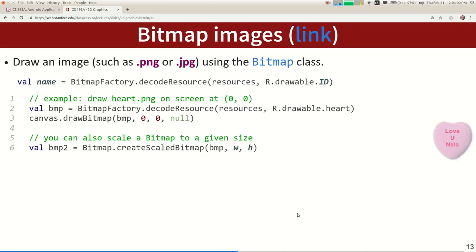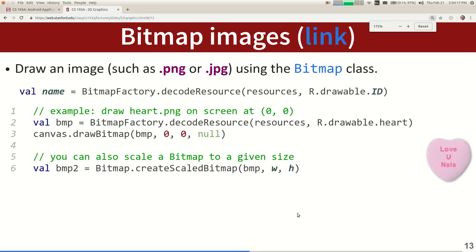You could do images. So if you want to draw an image, you have to put the image in your project, first of all, or download it with Picasso or something. And once you get that image, the fastest way to get an image is that if you have a resource for it, you can use this class called bitmap factory to read the image in, and now you'll have it as an object type bitmap.